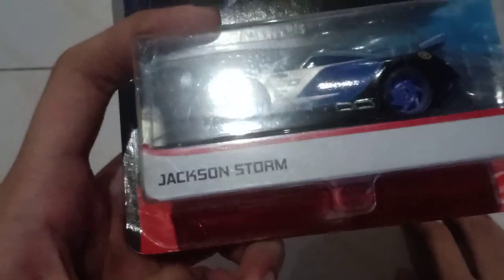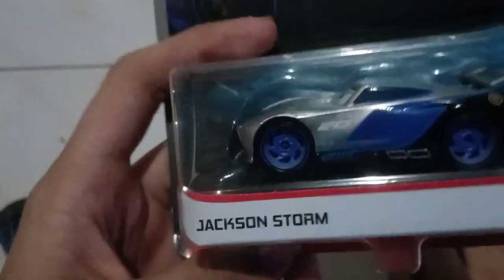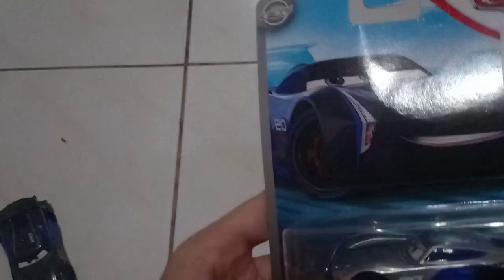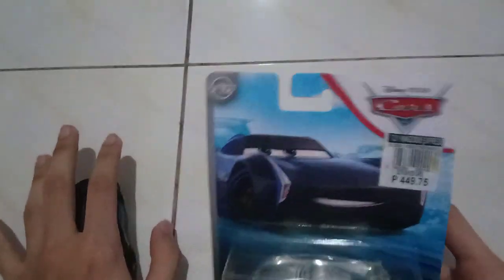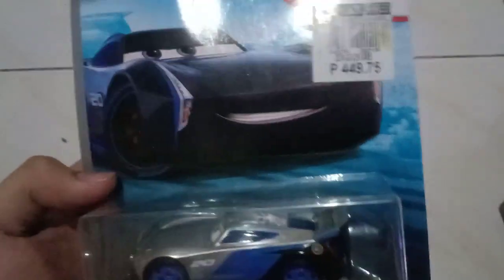So here's his name tag, which you want to pause and read. Mr. Jackson Storm. It does not say Silver Jackson Storm whatsoever, so it's okay. What I really wish is that they would make the whole card art silver, just like what they did in the Silver Racers, like the first two Silver Racers. So yeah, don't mind about the price tag.